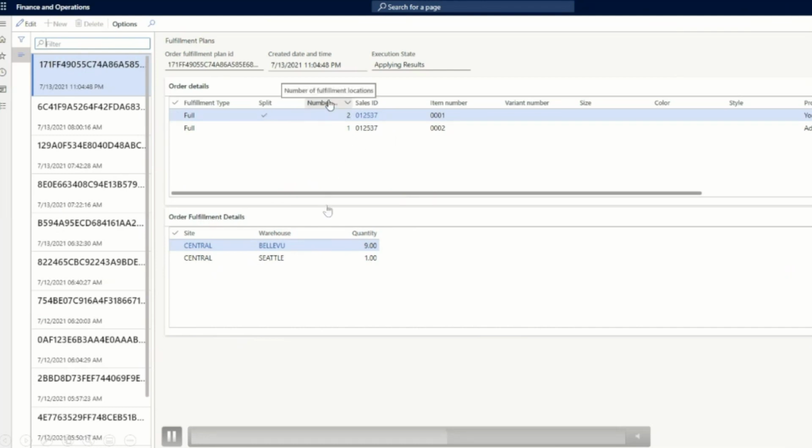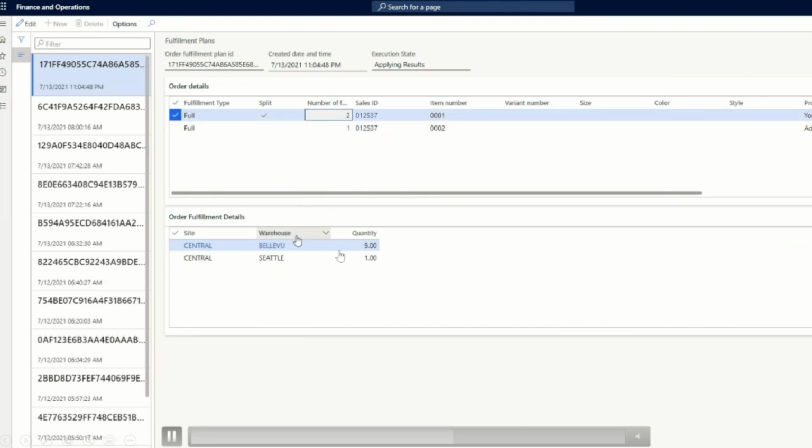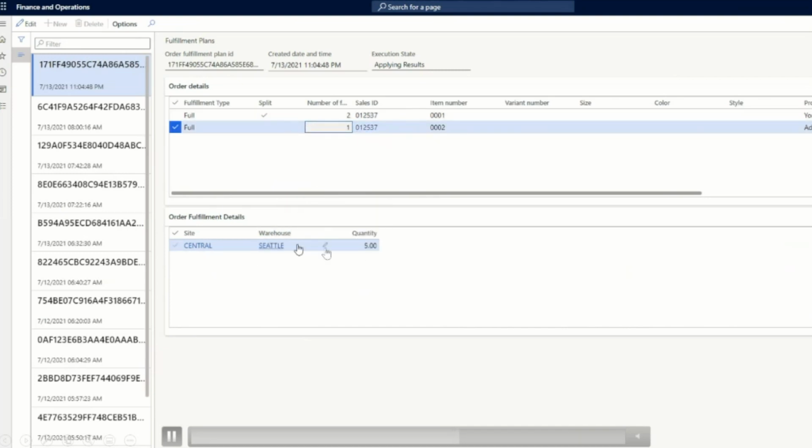So if we look at the second line, all 5 quantity was available in the Seattle warehouse, so it will be coming from the Seattle warehouse. So at the end of the order, two different warehouses are getting involved. The Seattle warehouse will be fulfilling two different line items, one quantity of line one and 5 quantity of line two, and the Bellevue warehouse will be fulfilling the other set, 9 quantity of item one.